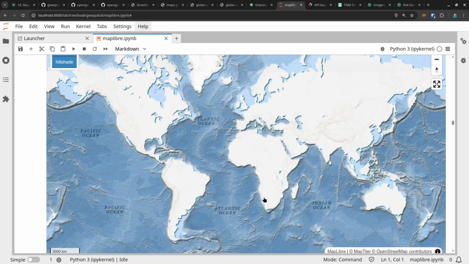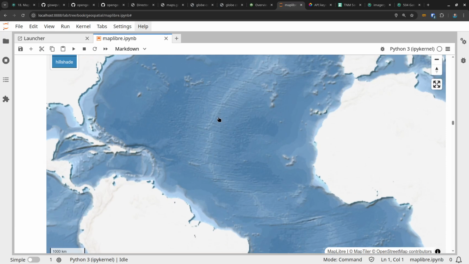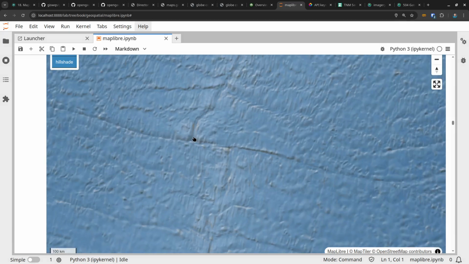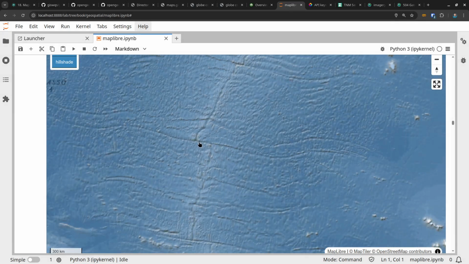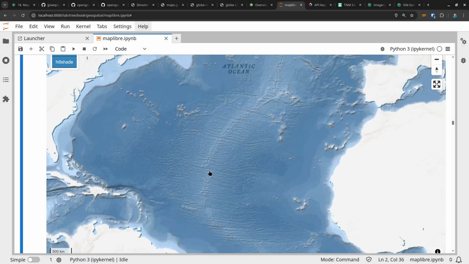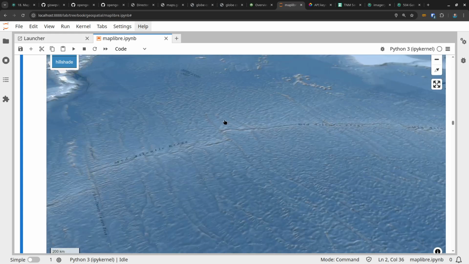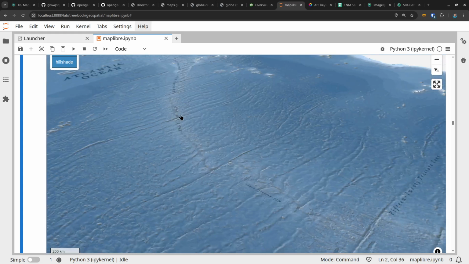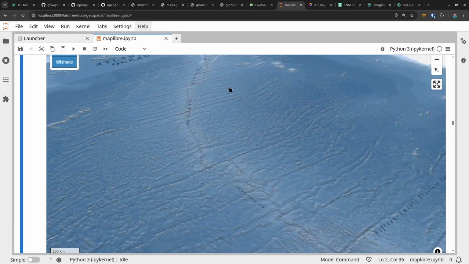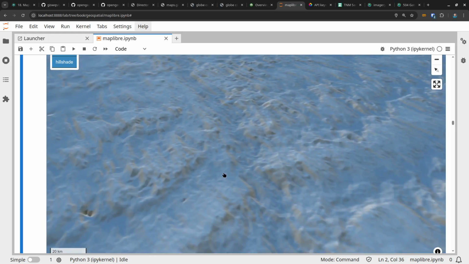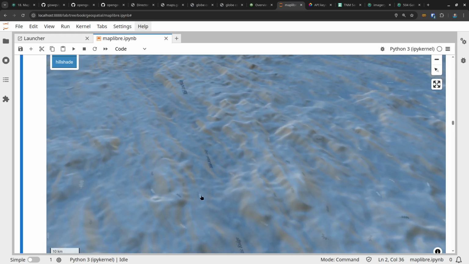Where is the deepest part of the ocean? Certainly not here, but the idea is that it allows you to actually zoom in, right? So you can see here, although it's not super deep, you don't really see the texture, but a little bit to see all the topography.